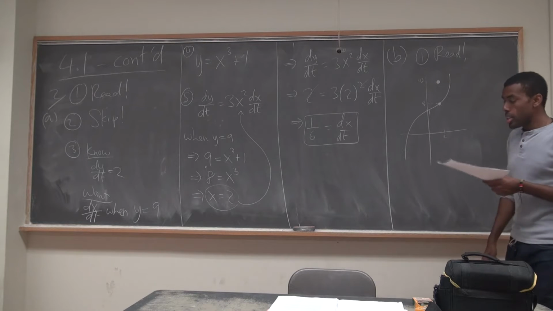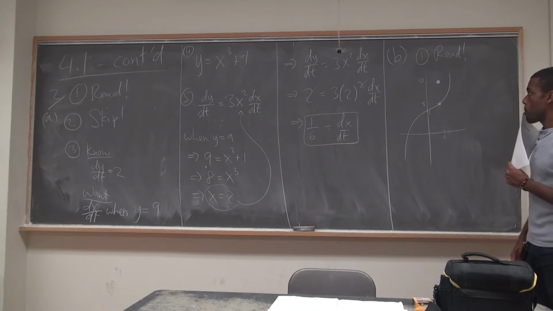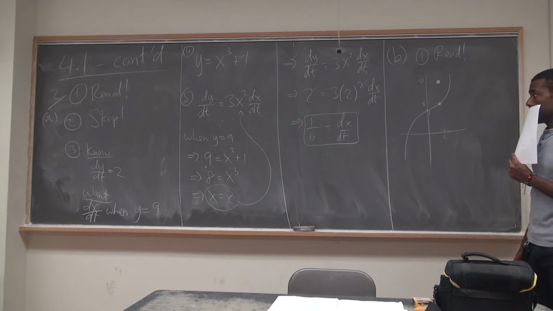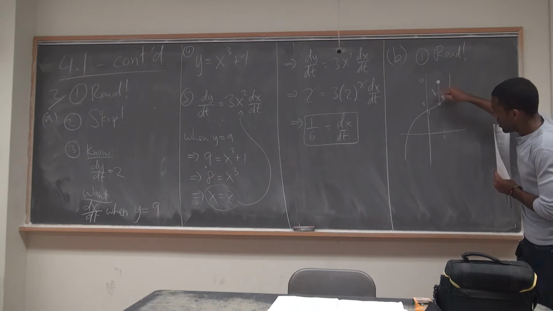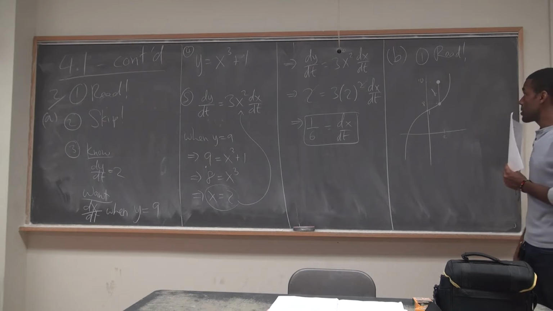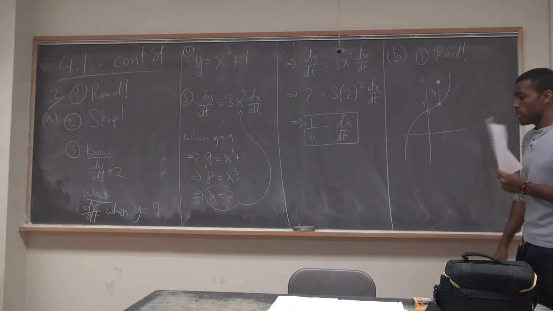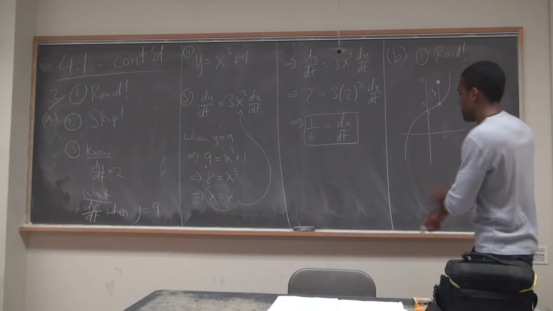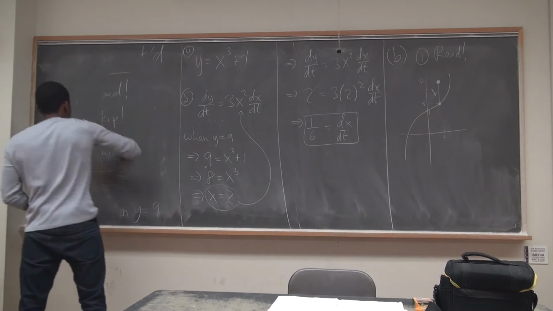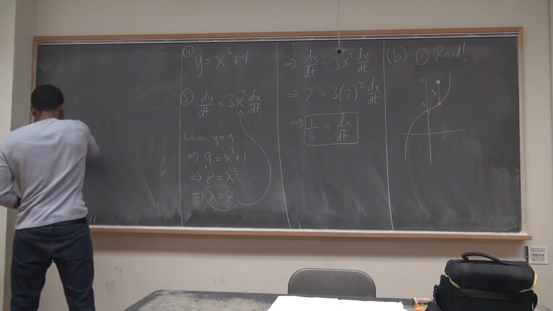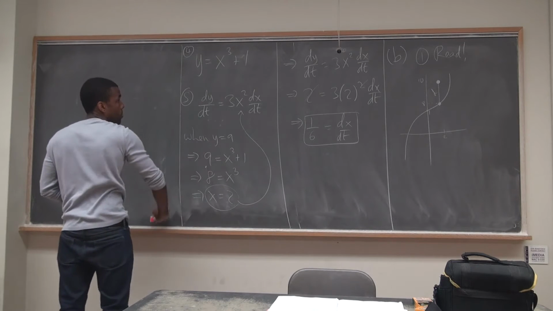Right? What are they asking me about on this picture? How fast it's changing. How fast is what changing? The distance between the 2 points that you have in the graph. So you see this distance here, d, that's what they're asking me about. Right? Now, how do I find the distance between these 2 points?